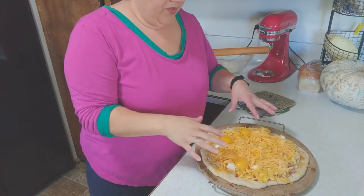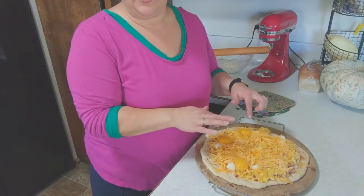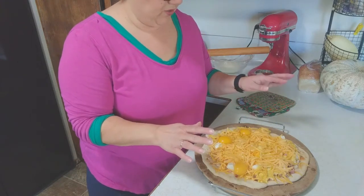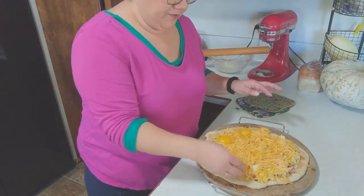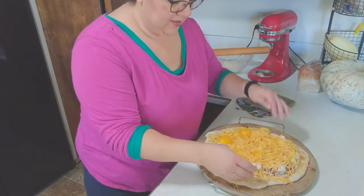Okay, so on the top, I can put salt, pepper. I can put garlic powder. I don't love garlic and eggs together. I think it's a strange combo. See, that's why I put stuff there. That is an egg.